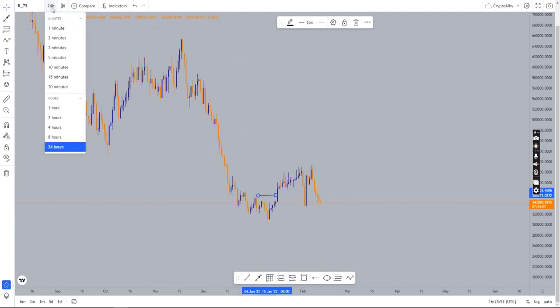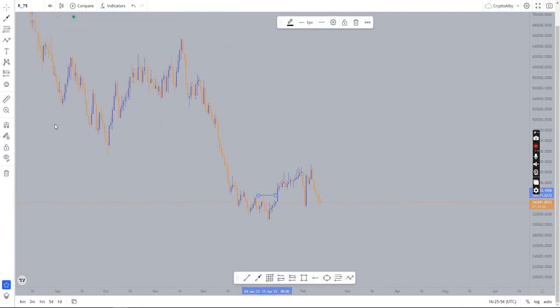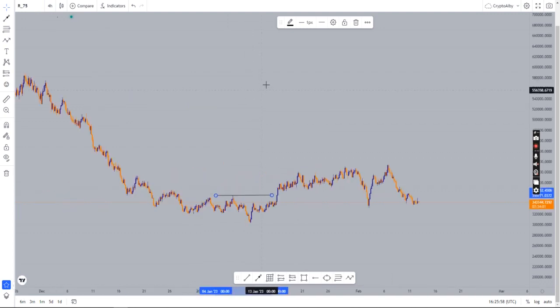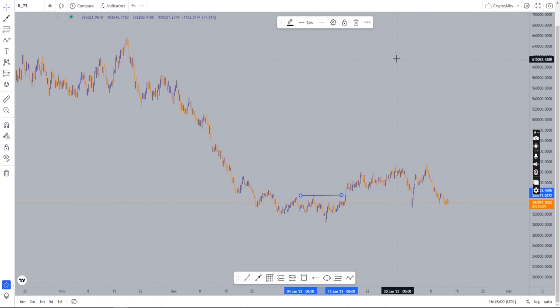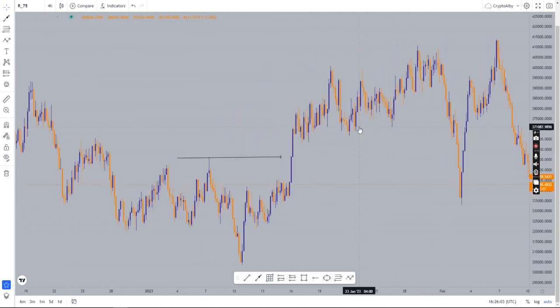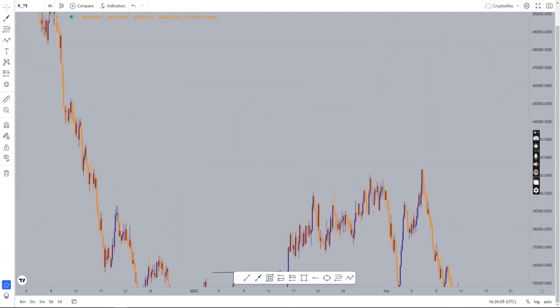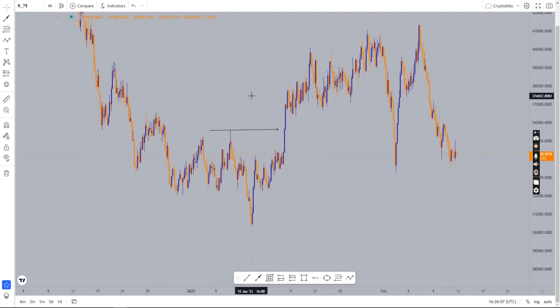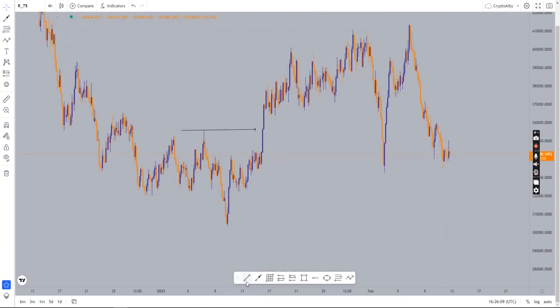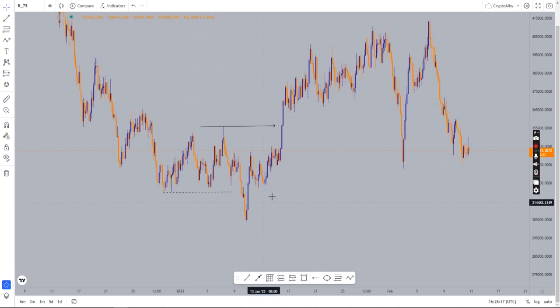So let's go down to the 4 hours time frame to see what kind of information we have there. On the 4 hours time frame, if you take a close look at the chart, you notice there was a break of structure here. There was a buy side liquidity sweep here, and after the takeout of liquidity, price came back up to break the structure.